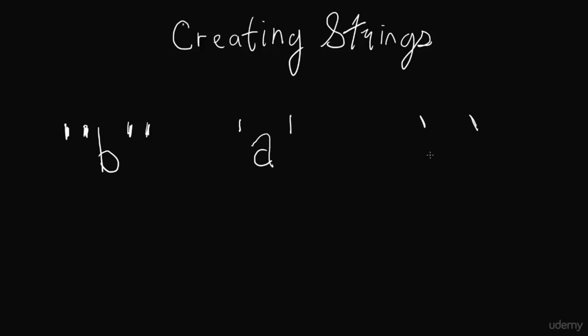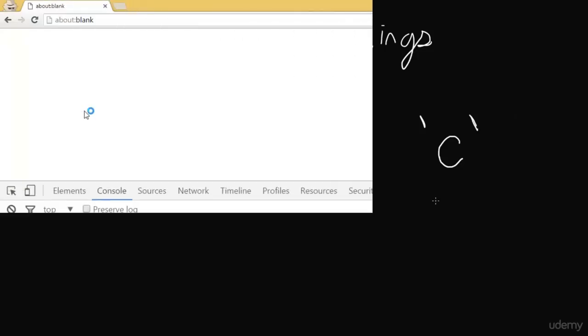Now this little fellow right here is called the tilde, or I like to call them ticks, and it's a third way of storing strings. It's the best way of creating strings because you can include multi-line strings and templating, which we're going to cover both of them in later videos.